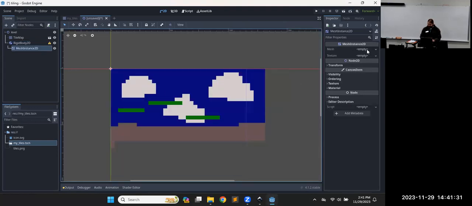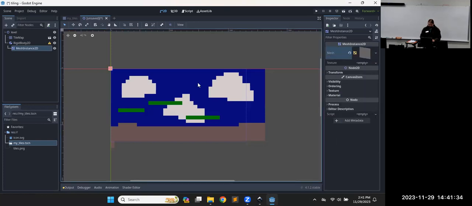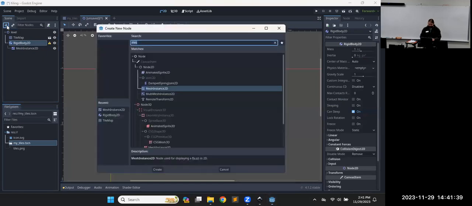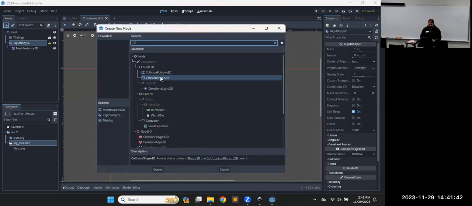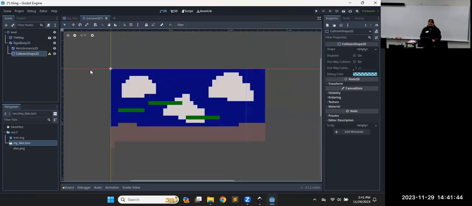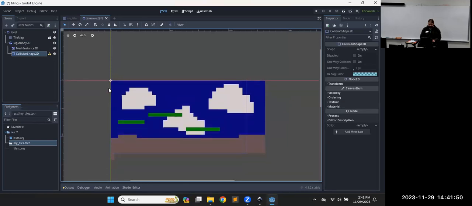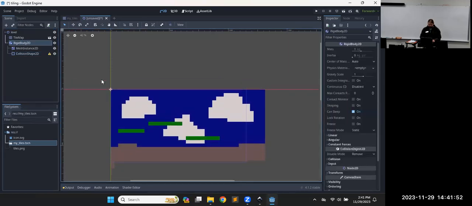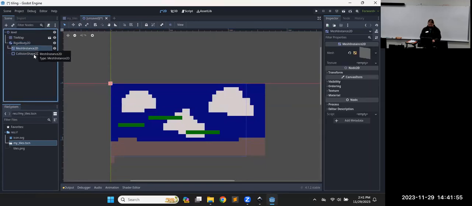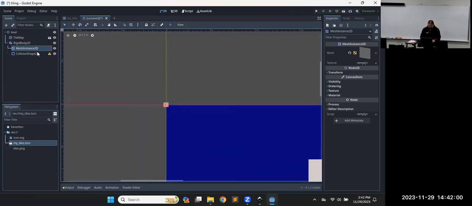Maybe a quick mesh instance, and I'll add in a quad mesh, a nice little square, and then add a collision body so that we have a boundary of where those things happen, which I don't think quite lined up. That's there. Okay, there we go.